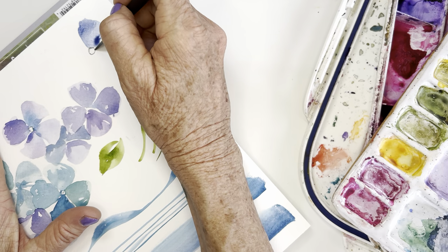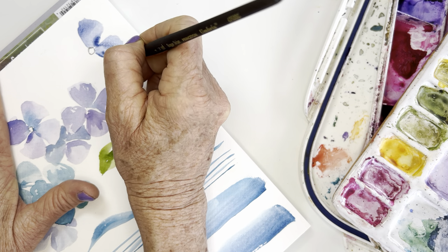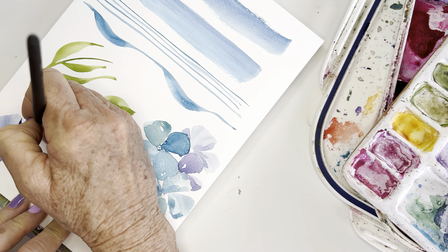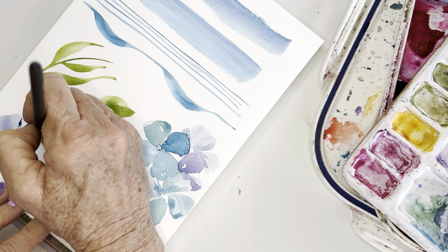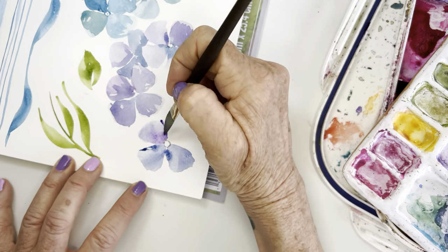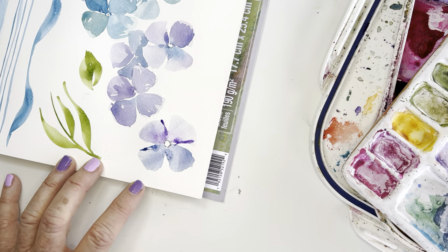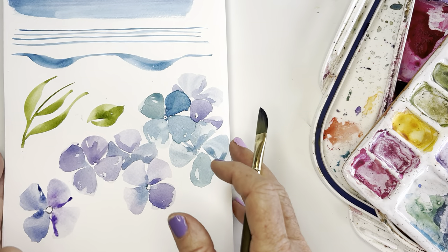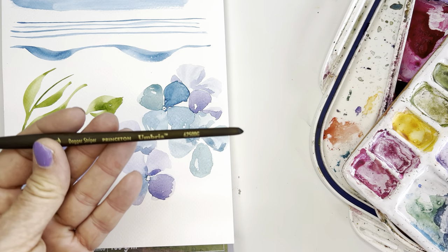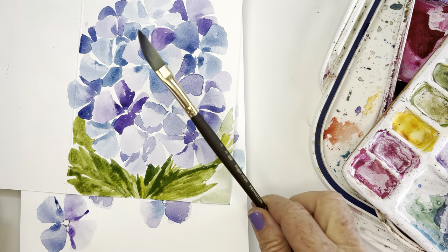Do it again — point, lay your brush down, but keep that point, turn your wrist, and pick up slowly. One more time — point, lay it down, keeping that point. You're going to have to practice that, then pick up your brush. Point, pull your brush — and there you go. Thank you so much, everybody. Please give this a try — I will list the Umbria dagger brush and all my supplies. Thank you so much for being here; if you have any questions, just let me know. Thanks, everyone!